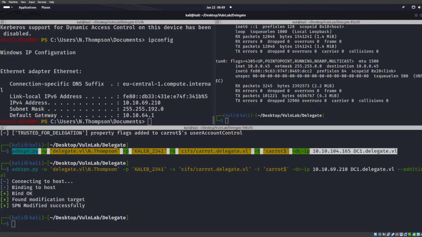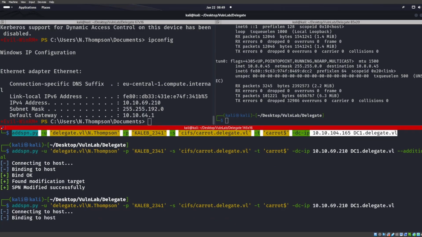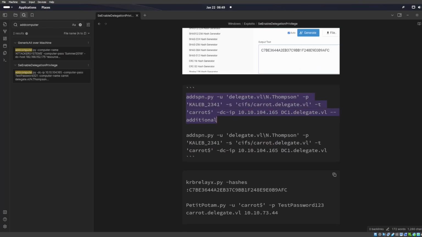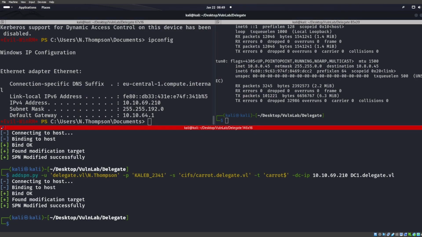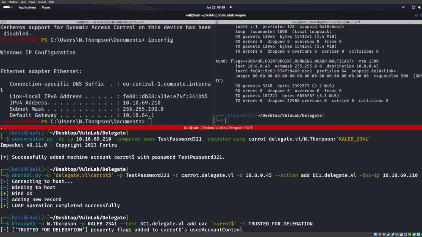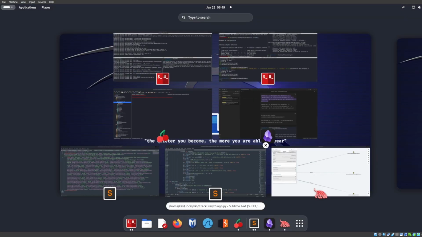Okay. Now we can save that command again, except we're going to get rid of additional this time. And now we need to get the hash for the machine account's password, right? We need to get that hash, which is test password 321. To be able to do this, we need to get that NT hash, right?